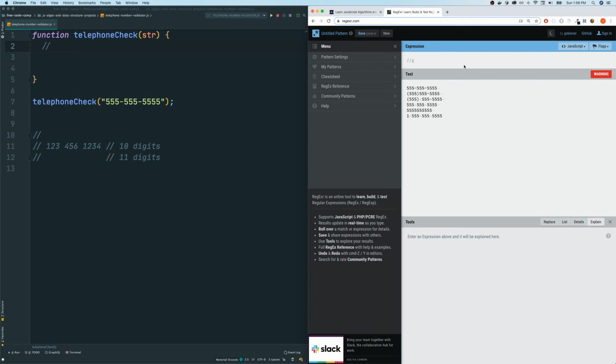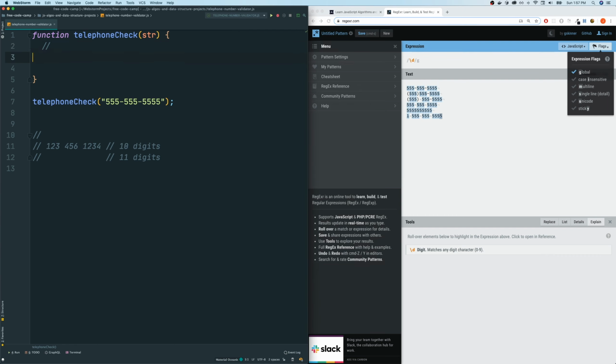So how do we match digits? To match digits 0 to 9, you could either write 0 to 9 in brackets, which matches all the digits individually, as such. Notice the blue. Or you could just say \d, like that. \d is a digit. So that's how we match digits, okay? And by the way, what is this g? This g is the global search flag, which retains the index of the last match, allowing iterative searches. If we didn't have this, it would only match the first one. However, we do want that, right? We want to count more than one, we want to count all of them. So we will have that g in here.